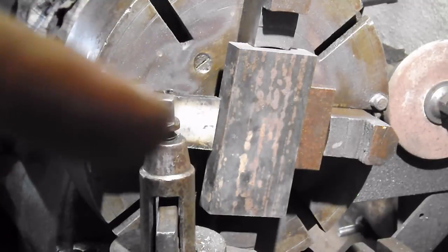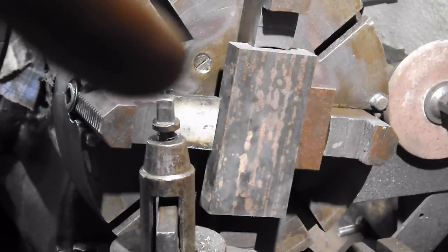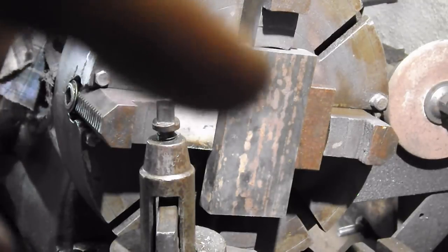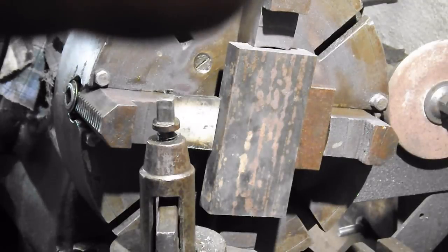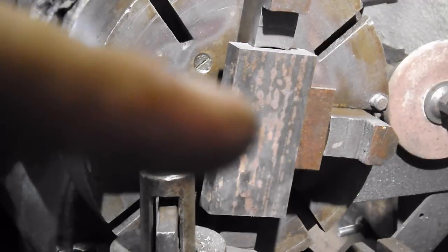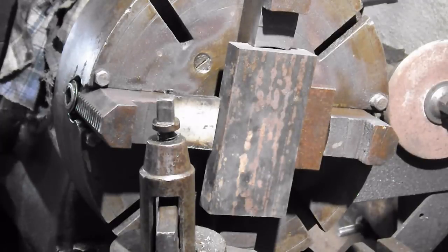We'll face off this piece of metal now. This is the 1x3. And I had to stick a piece of metal in here and there as spacers so the jaws wouldn't bottom out. And I forgot to say earlier, the reason I'm using this notch instead of the outside notch on the jaws is if I use the outside notch, the jaws will hit each other. So that's why I brought them in one. Even on the other plate, they would still hit.